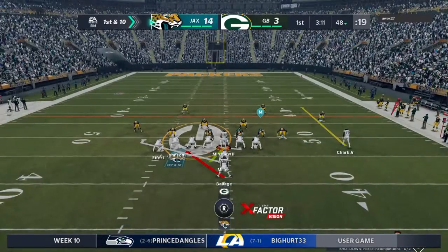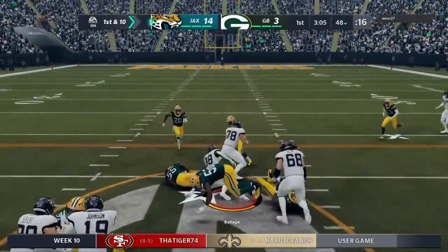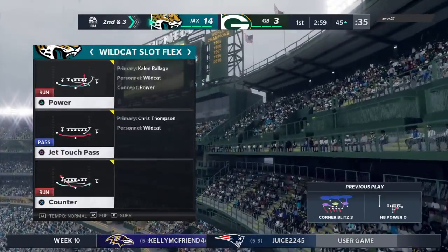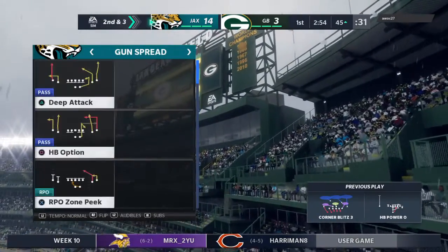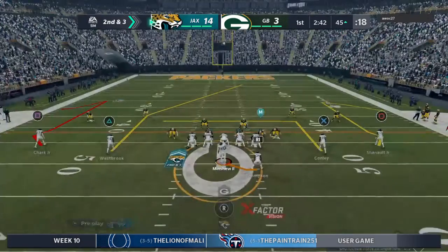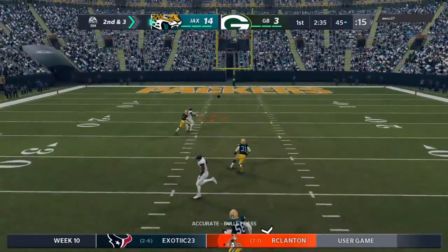Balaj. A solid run on first down. Gain of 7 leaves him with a 2nd and 3. That's a really nice job by them picking up the run blitz and detecting it and blocking it and turning it into a nice run. And a lot of times you think if you blitz a running play, you're going to smother it. But a lot of the blitzers, they come in a little bit high. They don't have great leverage, and they're easily blocked and turned to the side.